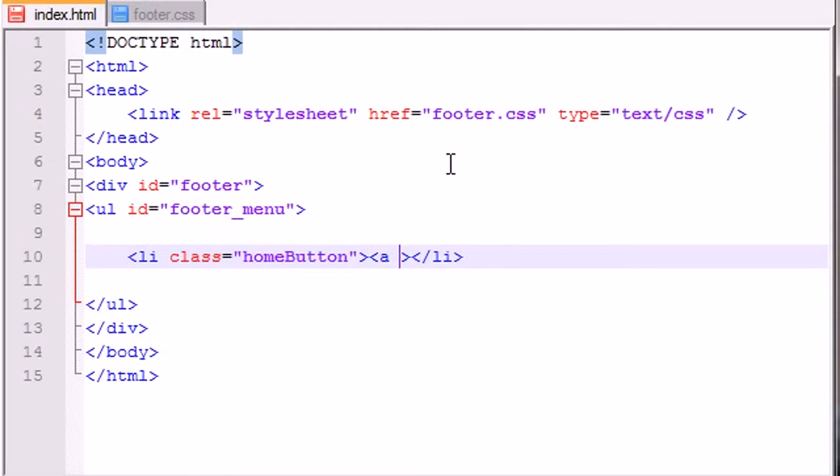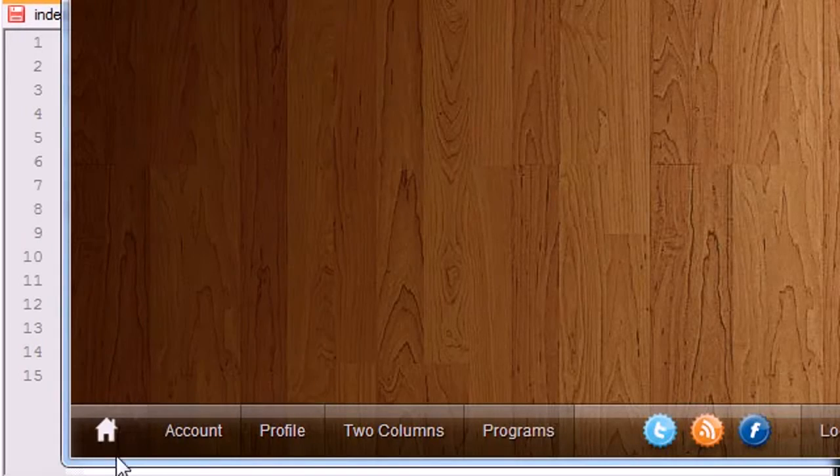So that's what we're doing, and of course in our HTML file, what we need to do is add a link. So href, and usually whenever you're making this website, let me just finish this real quick. What you would want to do is put something like index.php or index.html for the home button. But since I don't know what you guys are going to do with this code, I'm just going to put a hashtag there, and that just means, okay, put a link here eventually. But anyways, whenever you make a button and you give it the class home button, then your icon of a little house is going to show up so everyone knows it's home.